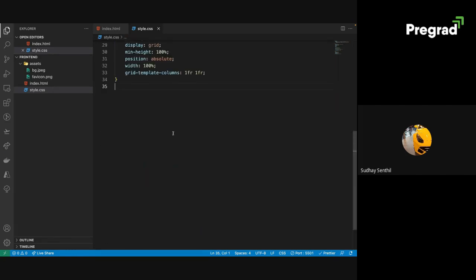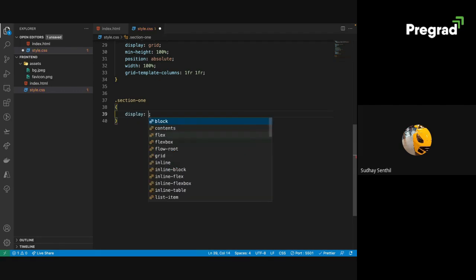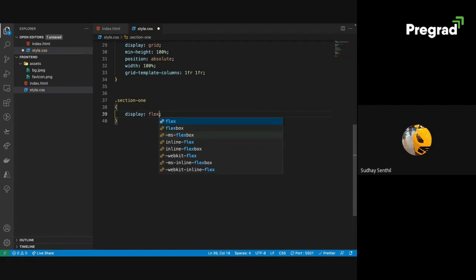So next, let's start coding the first section, okay? Which is section 1. Again, it's a class, so I'm calling it using the class selector, the dot selector. Now I'm going to give it, like the display grid that you saw there, a display property called flex. Okay, these are separate concepts of their own.